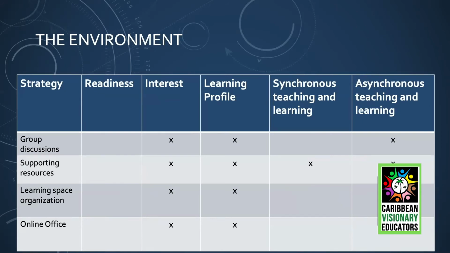So when we think about environment, we have to say, how are we going to create a space online, synchronous lesson or asynchronous lesson, that will allow us to foster an environment that is stimulating and of course of interest. Yes, we can have group discussions, and we have to think about the learning profile. Provide resources for students, especially in the synchronous and asynchronous setting.